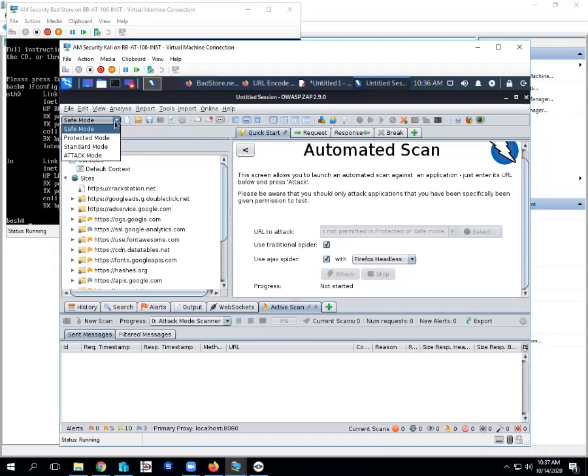Safe mode is not going to let me, standard mode. Standard mode lets me attack, but Bad Store is so bad that it'll just simply crash it.